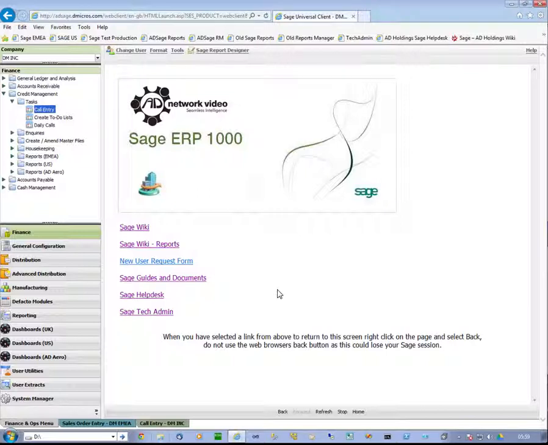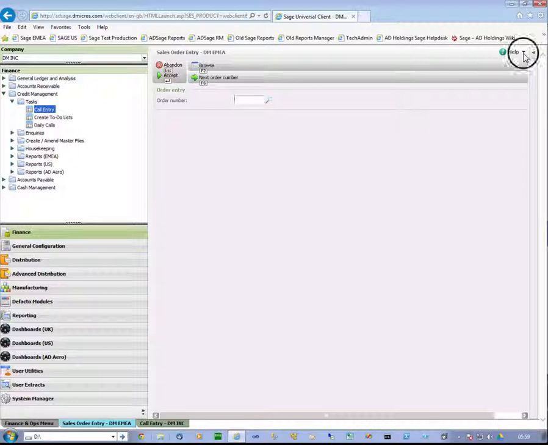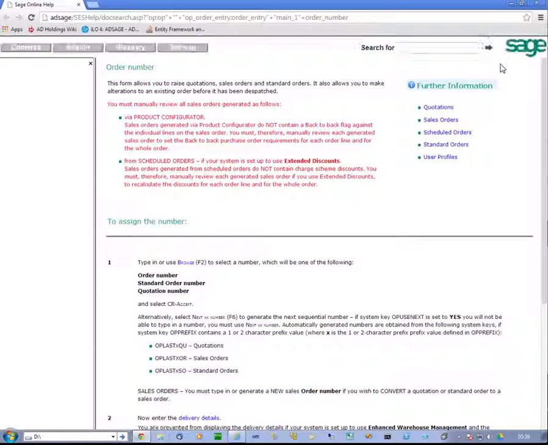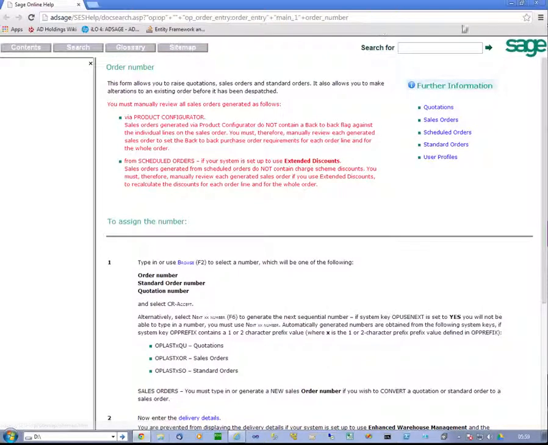Okay. The next is the help and coaching text system. Every screen has a help section. If we go into an application, I can choose help and choose topic help, and that will open up in your default browser and show you help pertaining to that application. However, it's not always convenient to come out of Sage and go into another application.